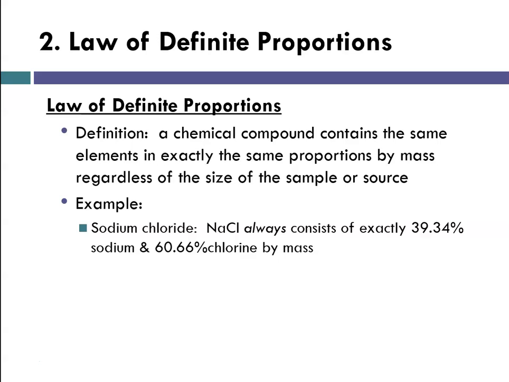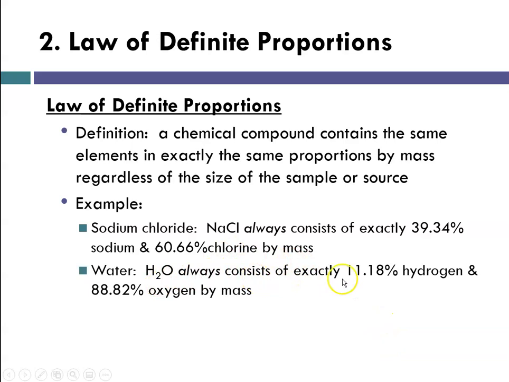They had just figured out that a compound is a compound, and so the masses of the elements in that compound will always be the same. That's again the law of definite proportions. For water, it's always about 11.18% hydrogen to 88.82% oxygen by mass.